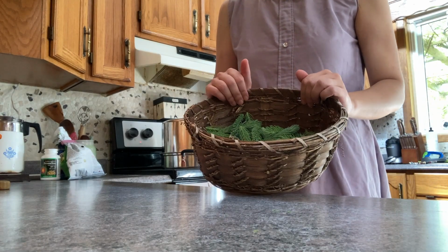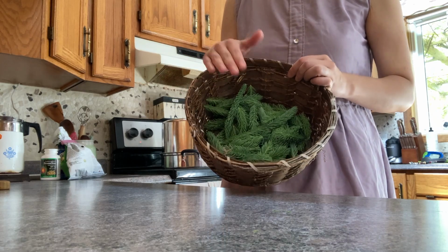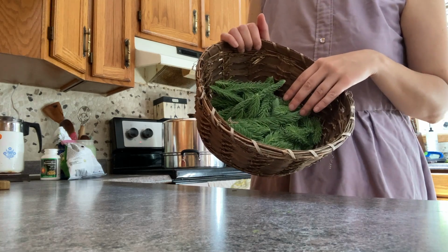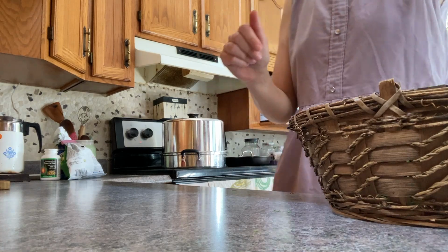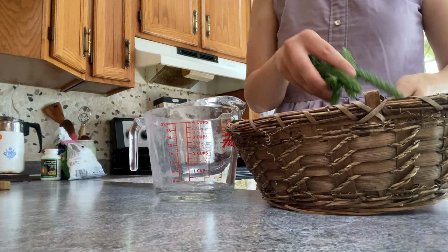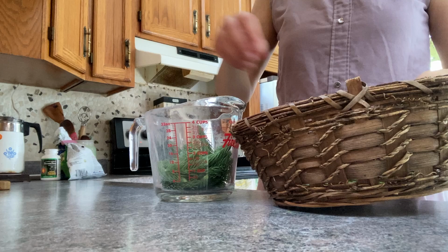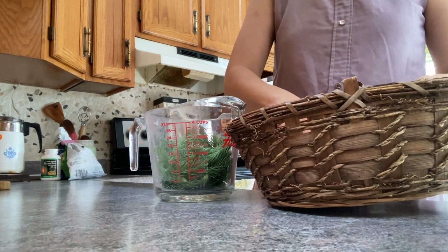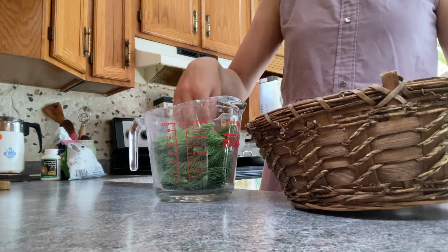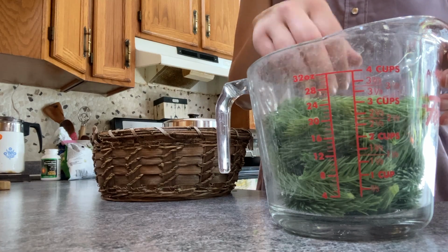I've already given these a wash and a dry, and I just put them back in the basket because it's cuter. But now I'm going to start making our syrup, which is 1 part spruce tips, 1 part sugar, and 1 part water. So I'm just going to see how many cups worth this is and then adjust accordingly. I'm going to say that's about 3 cups loosely packed.